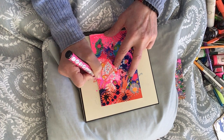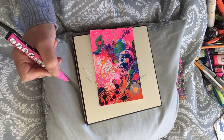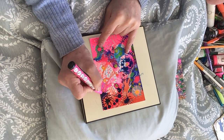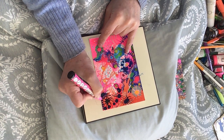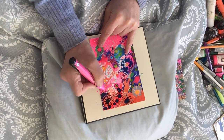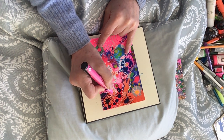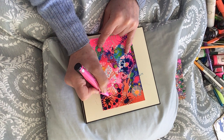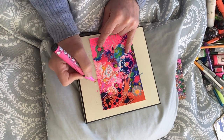Now speaking of grounding, one of the reasons I feel okay about just working from my bed is that I've got a thorn in my foot from when I was dancing in the forest the other day. And I put soap and sugar on it last night. The girls were telling me that was a good thing to do. Their dad does that when they've got something stuck in their foot. And in fairness, it did bring it to a head. I could see it underneath the surface, but it's still eluding me. So I've just put some more soap and sugar on, and I'm going to let it sit there for another while, and I'll try and get it out again, because it's quite sore when I walk on it. It's like it's some sort of energy point or something. Anyway, there was my attempt at grounding.